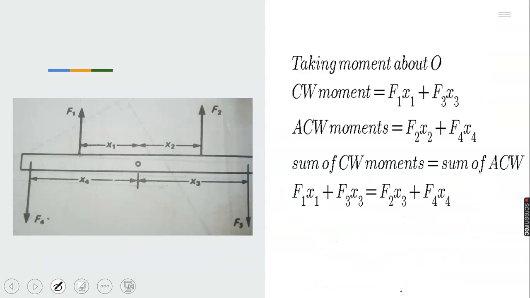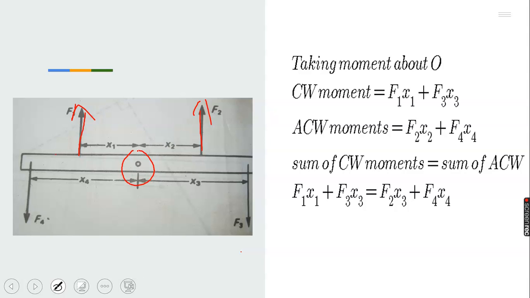Now, this is when we have several forces acting on a meter rule. Look, we have F1 and F2 facing upward. Now, we have F4 and F3 facing downward. We can take our moment about any point. We can take it about F1, about F2, or about this point. But whichever way you choose to take your moment, you must always consider the distance.